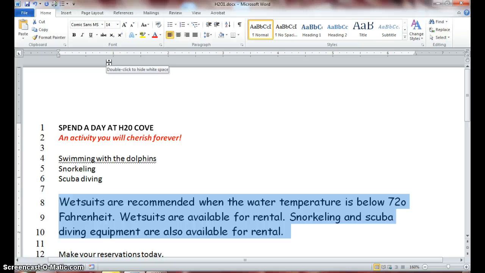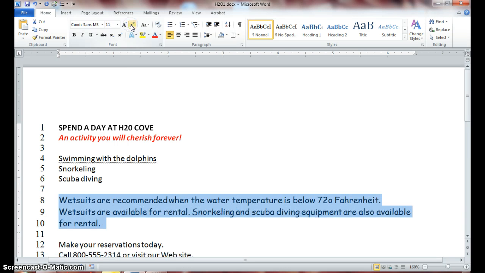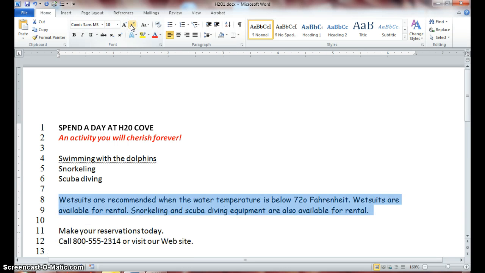With the text still selected in the Font group, click your Shrink Font button 3 times. 1, 2, 3. Now basically we shrunk our font size back down from 14 to 10.